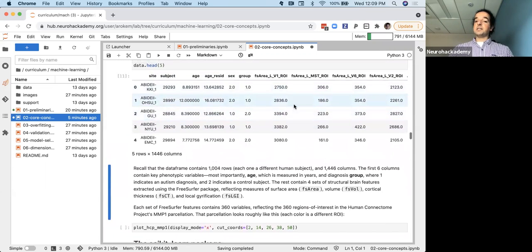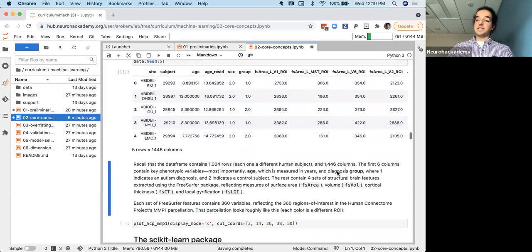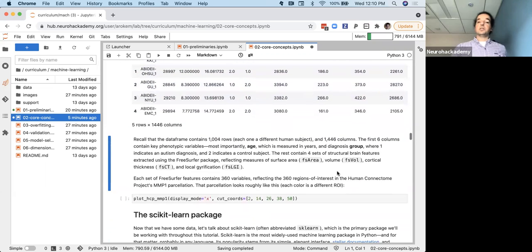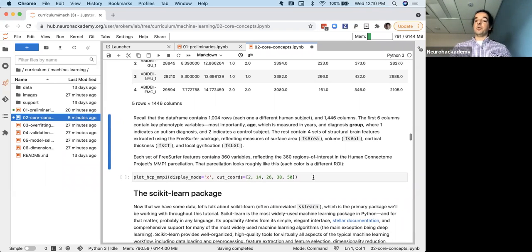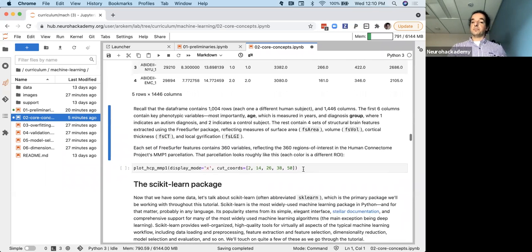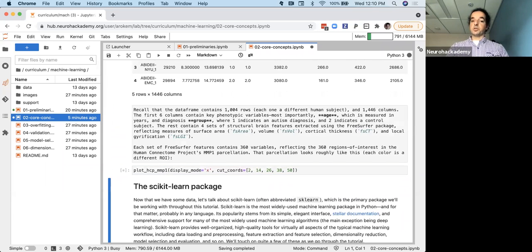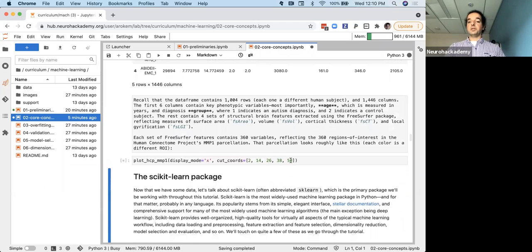But the rest contain 4 sets of structural brain features: the area of different regions of interest, the volume of different regions of interest, cortical thickness within those areas, and local gyrification within those. So we have 360 variables times 4. This is the parcellation that I showed you before.